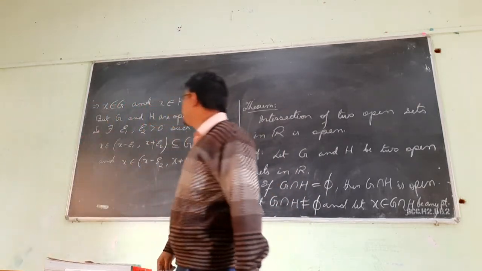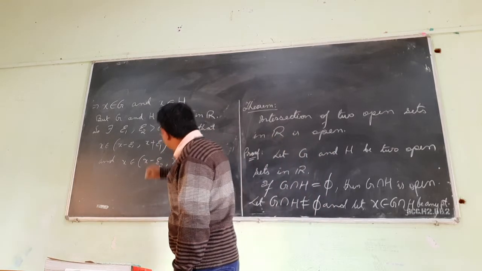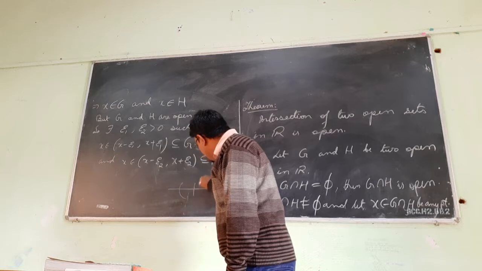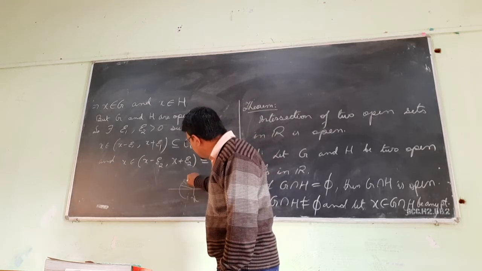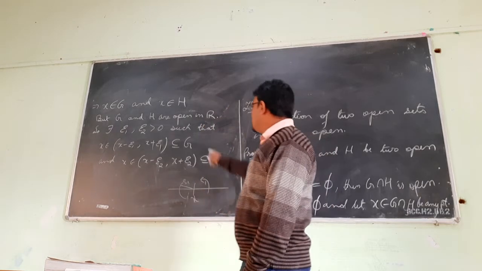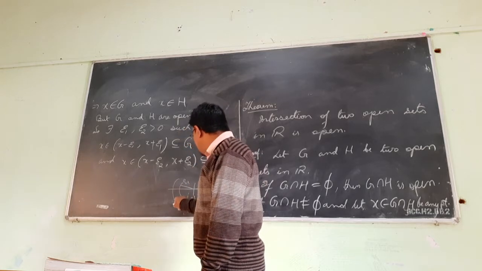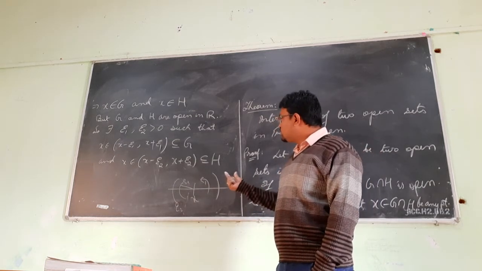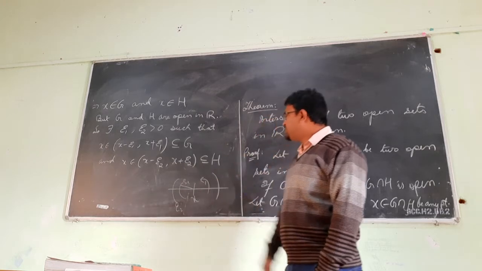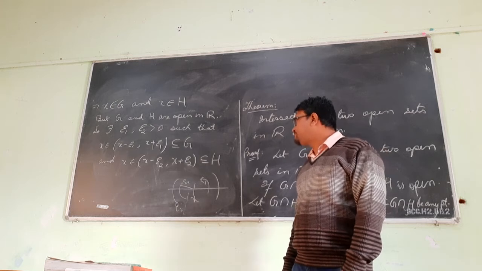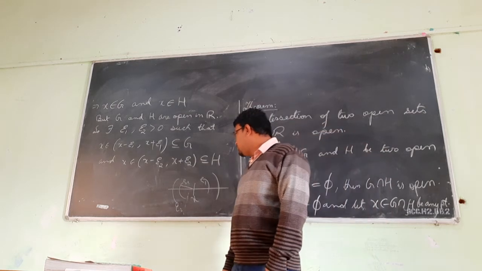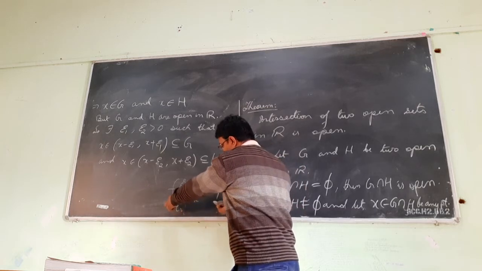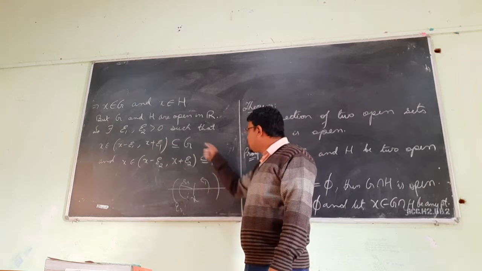Oh yes, it will be X plus. X minus epsilon 1 and X plus epsilon 1. Yeah, correct. That means I have got an open interval with center at X and radius epsilon 1, which is a subset of G. I may get an open interval of radius epsilon 2, which is a subset of H. So which interval should I select so that it is a subset of both G and H? Which epsilon should I select? Suppose this is X minus epsilon 1, X plus epsilon 1, and epsilon 2 is here, then this is this. So which interval will be a subset of both the sets?